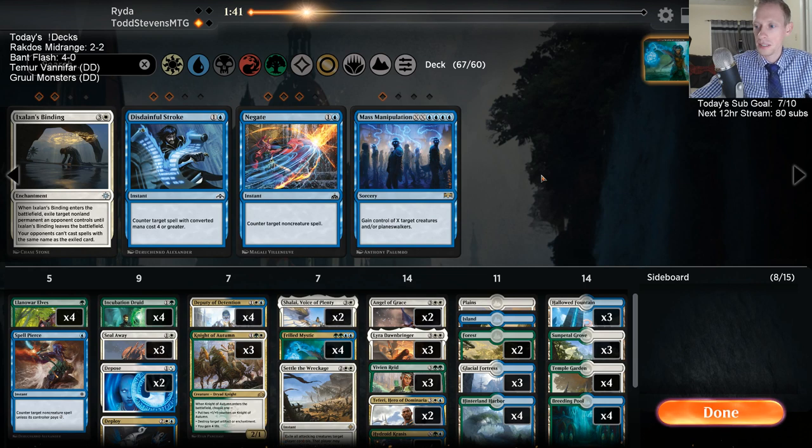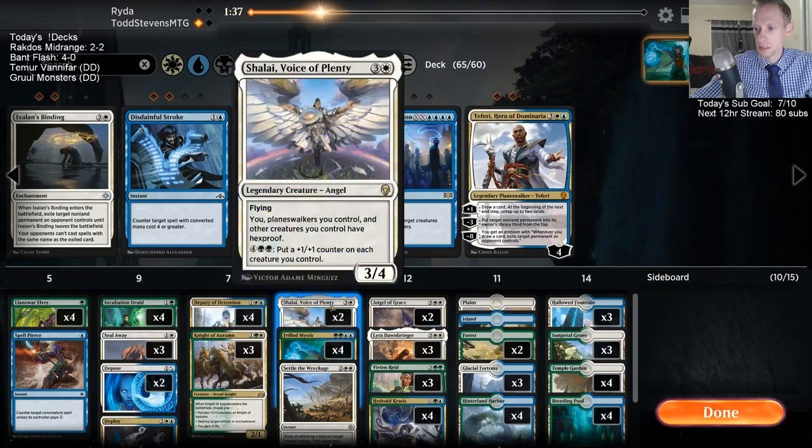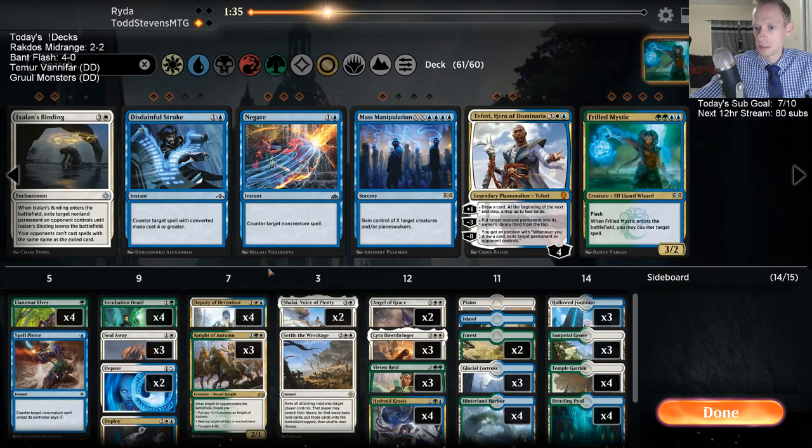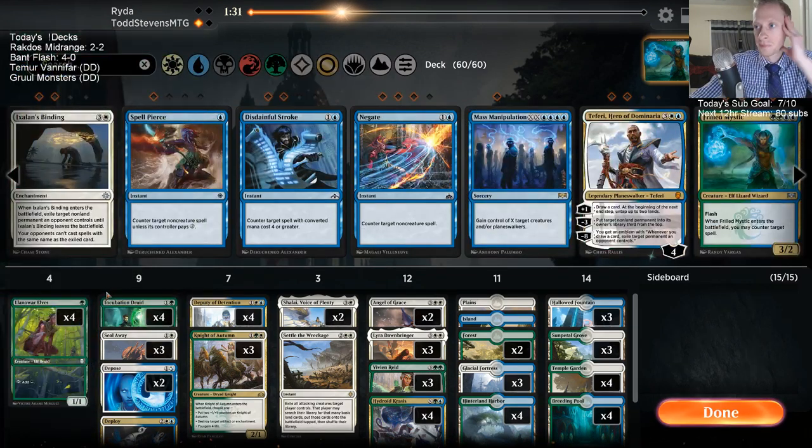Hey, Rev Daddy. Doing really good. All right, Teferi out. Frilled Mystic out. Spell Pierce out. This is 60 right here.